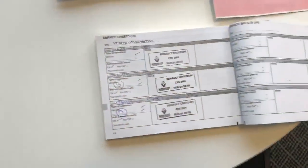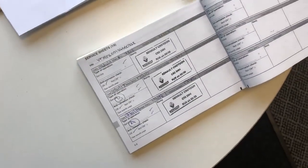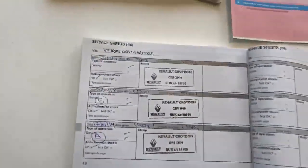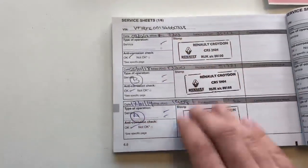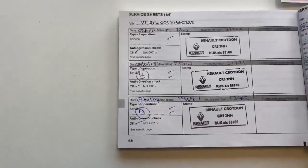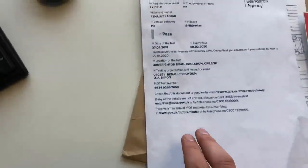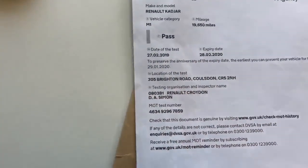Now what I'm going to do is just show you the history of the vehicle. It's got a fantastic history all with us and was actually a part exchange, so it's been brilliantly well looked after, as you can see from the history and also the actual vehicle itself. You have got the service history of the car, so it has a full service history with us — 2017, 2018, and 2019 — it was actually done in January so nothing needs doing until 2020. Same with the MOT, that was actually done around about the same point.